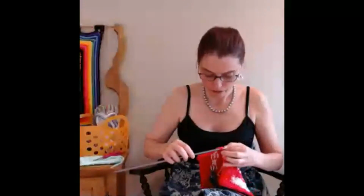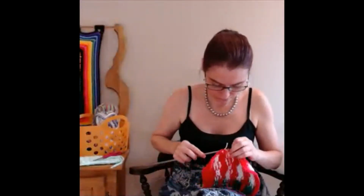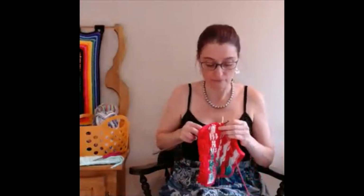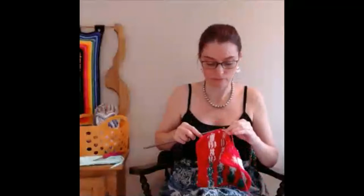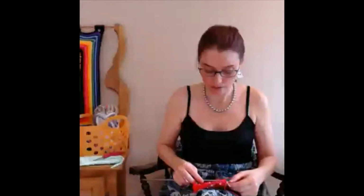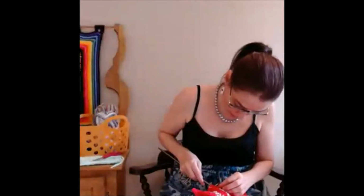All experimentation. Sakura Sue says, as a beginner Tunisian crocheter, the cords were hard to handle, but now, after a year's Tunisian calendar squares, I actually prefer them. The Ginger Knitter's Pride brand hooks are fabulous. Ginger, Knitter's Pride. We'll have to look those up. I do like Knitter's Pride. We've got some Knitter's Pride stuff, and it's good. I tend to like that brand. Yeah, it's a good brand.